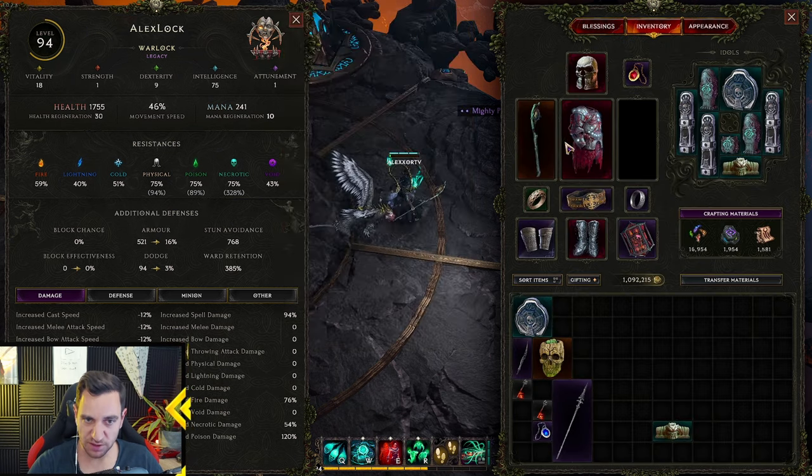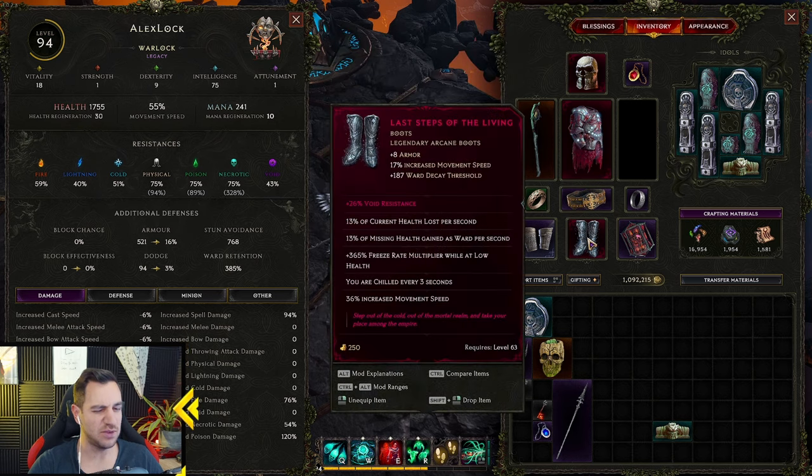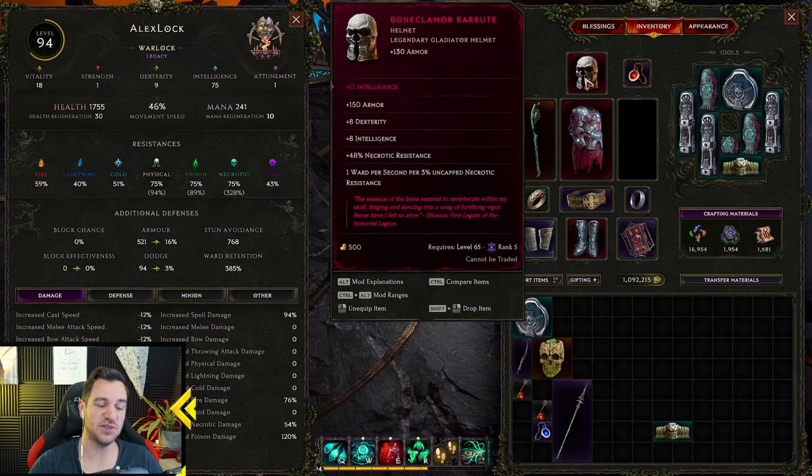You need this for sure, and the Exanctionist. You don't necessarily need the Last Epoch of the Living, but they make you a lot tankier. So I would want to have it. And this is also not necessary, but you gain a lot of ward if you go into necrotic resistance. But again, you don't have to.